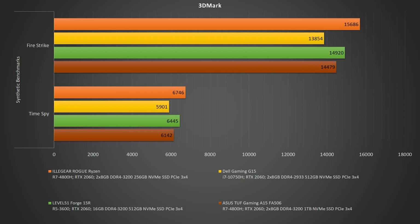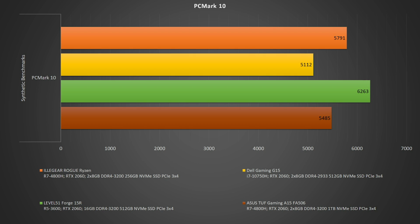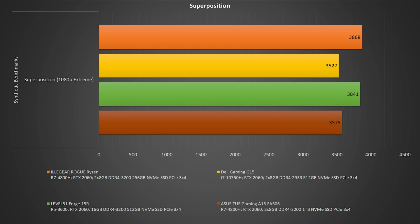We don't really have much of a choice when it comes to comparing 17-inch laptops, so we just have to compare this one with some other laptops with similar components. The Ryzen 7 4800H is doing pretty well on synthetic benchmarks. I can't really say much about the comparison between this laptop and the TUF Gaming A15 because there was a BIOS update in between our reviews.